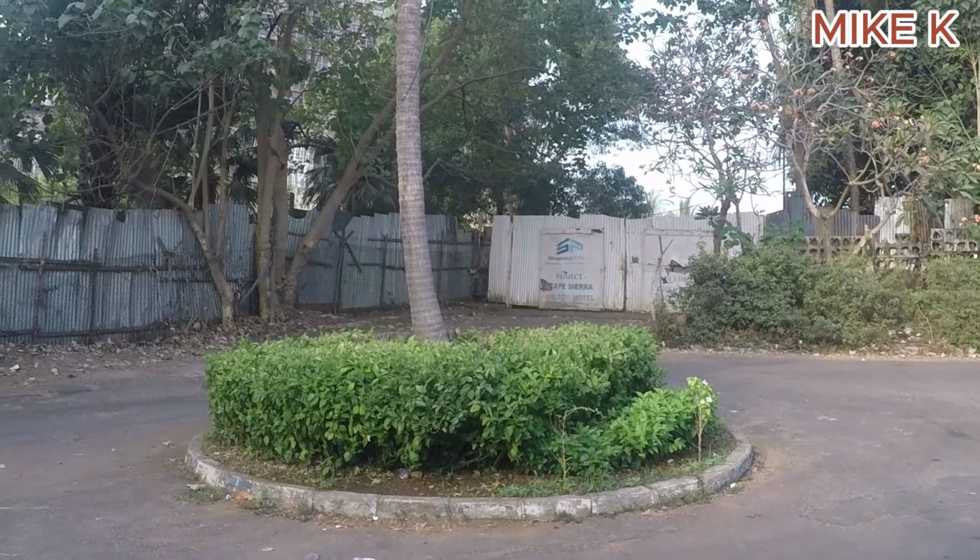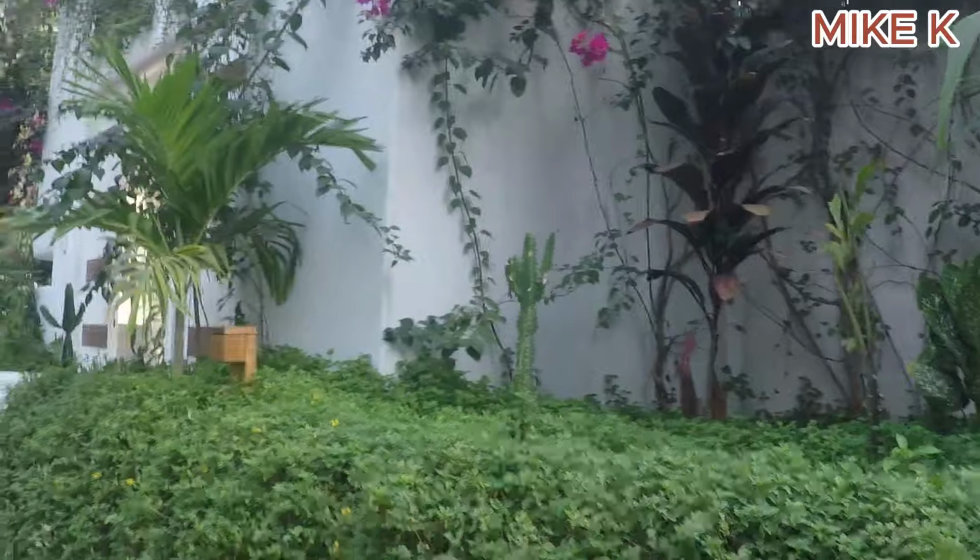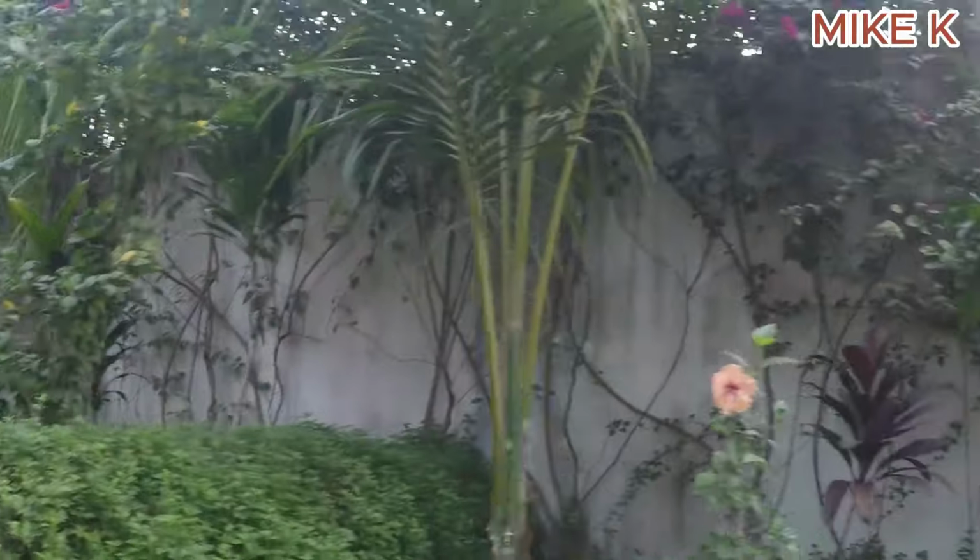So this is part of the Cape Sierra Hilton Hotel area that is under construction. But this part is being called Lead Hotel. It is one of the most beautiful hotels currently in town. And this road is usually called Cape Sierra Road. You will see so many people taking their morning exercises or morning walk. So many people of various occupations come around the Aberdeen Lumley area to take their morning exercises.